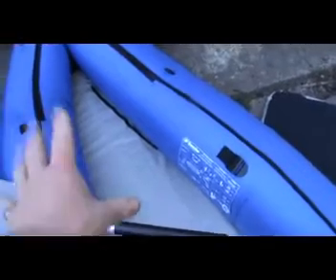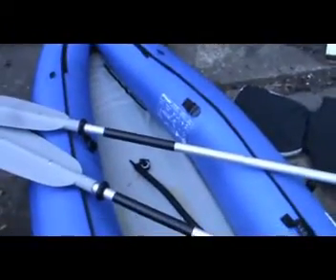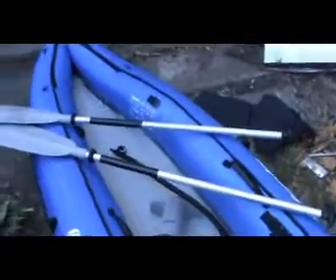At the back of each bucket seat there's a bum pouch that clips on and you can put your drinks, snacks or whatever. Down the front here I'm going to make a mesh cover and use this area for stowing camping gear. I'll sort through my rucksack to see what's most convenient to drop in here - I'll be carrying this on the bus anyway.